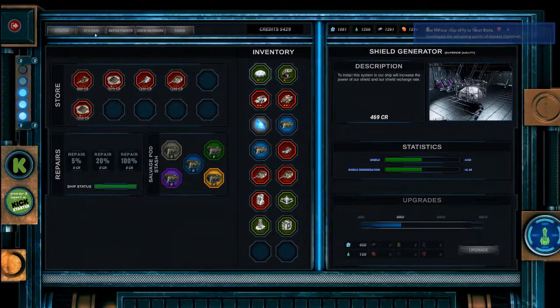Captain, our scanners detect multiple signals in the area. Maybe we should investigate them before warping to Tacit Stella. Perhaps someone needs our help.